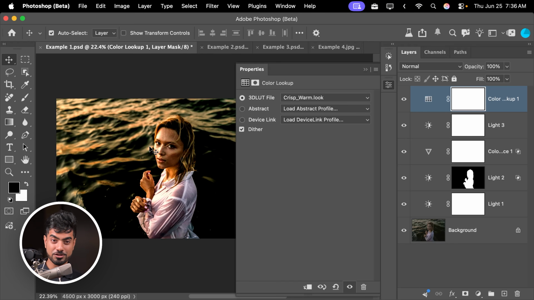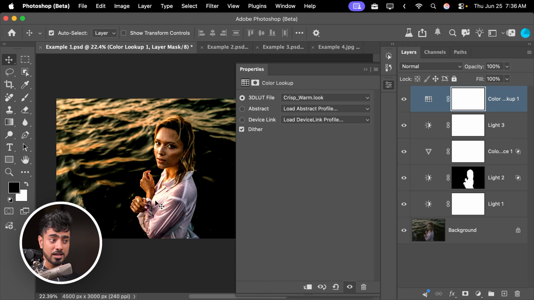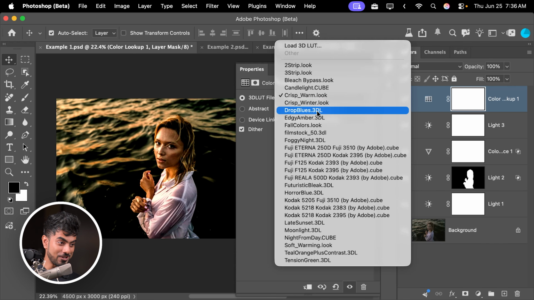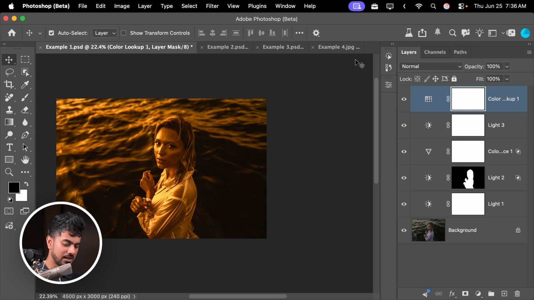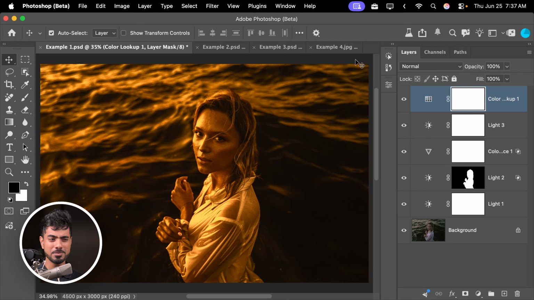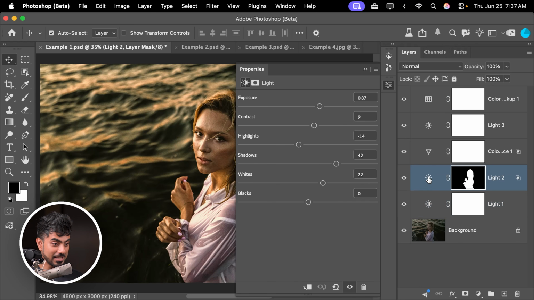If we take it away from the shadows, that is actually crushing the shadows. That's going to look good. But you can also try edgy amber. It applies one color, brings everything together. And I know it's kind of making it monochrome, but you can always decrease the opacity. So I'm going to set it to about 20. See that warmth it brings before, after? And here's the great part. Every adjustment is easily adjustable to whatever you wish.